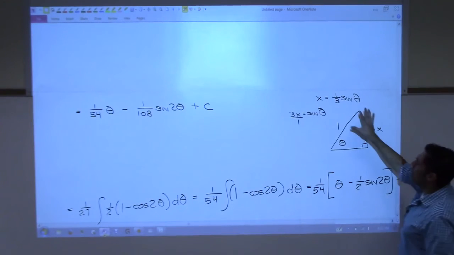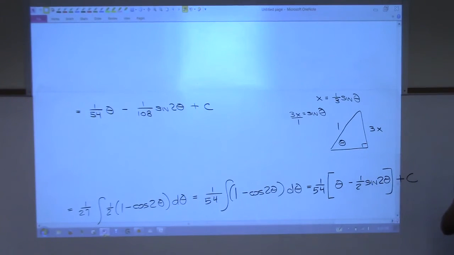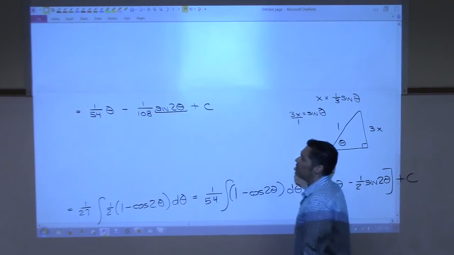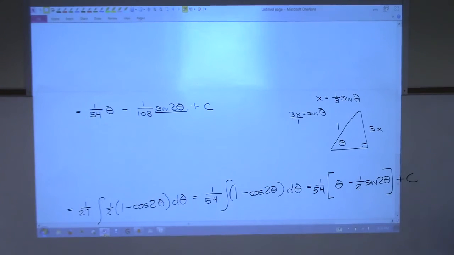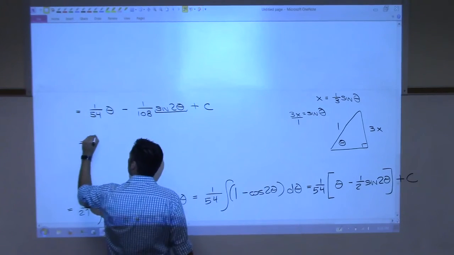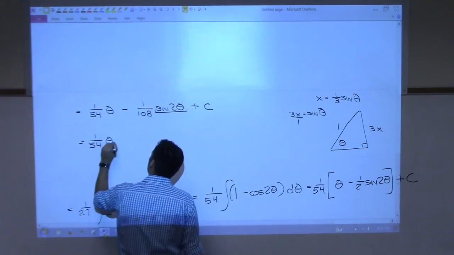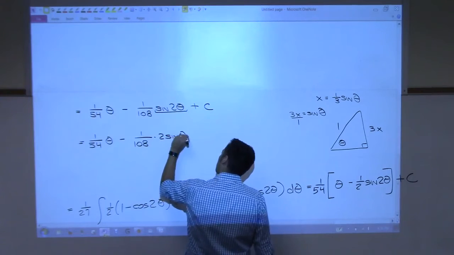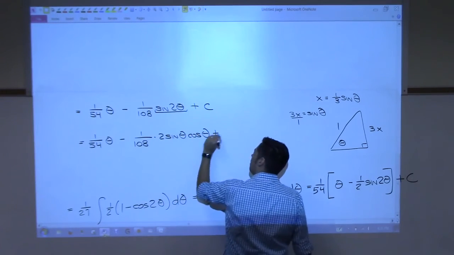So this gives me information about theta, but it doesn't give me information about 2 theta. And you don't just double the answer, unfortunately. So can you think of any way that I can handle that? There's a property to sine. Yeah, there's a double angle identity that we're going to use. Going back to pre-cal, one of those ones they told you is real important to remember is that sine 2 theta is equal to 2 sine theta cosine theta. So I'm just going to rewrite this: 1/54th theta minus 1 over 108 times 2 sine theta cosine theta. Pre-cal got me to that.